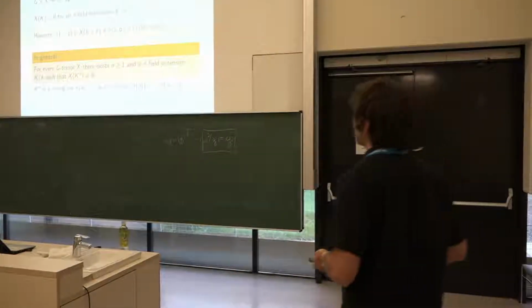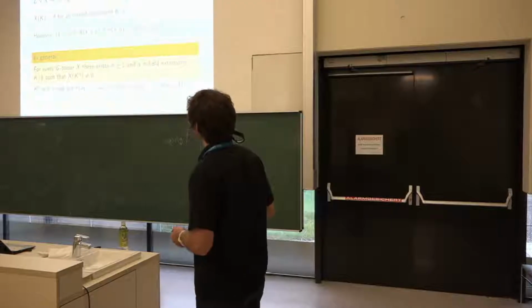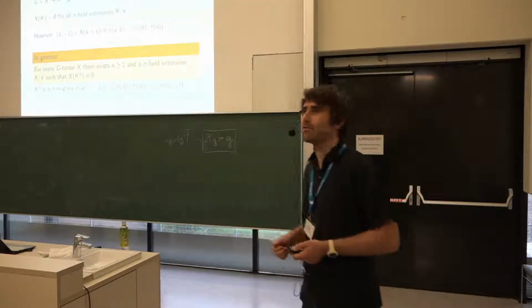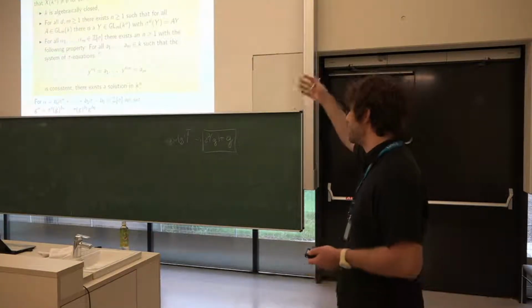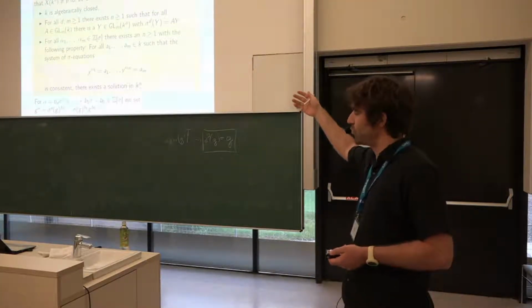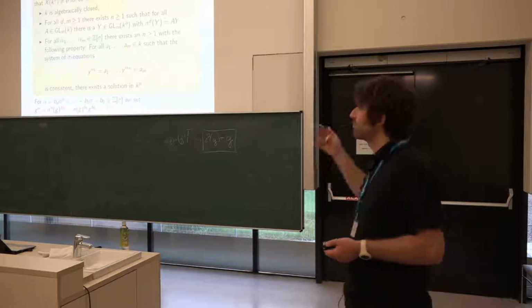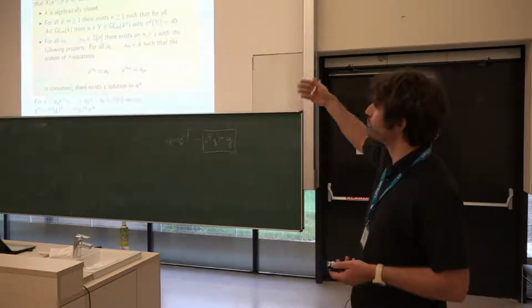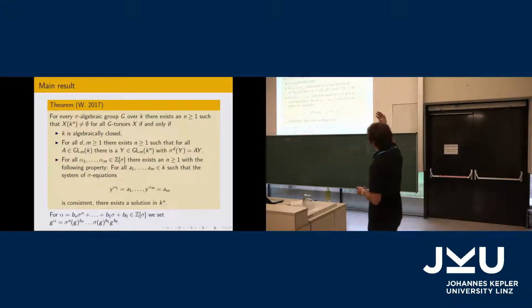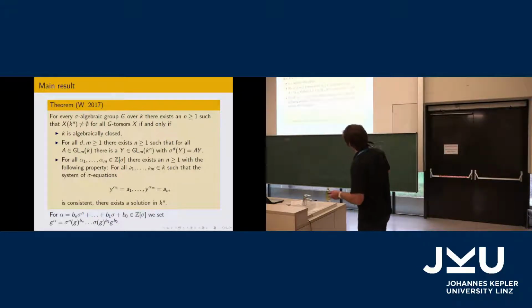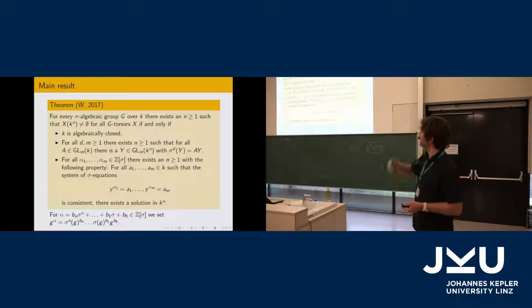Yeah, so maybe, it's not fully clear to me, but maybe another natural question to ask. I was doing here just looking for solutions in rings, and there is maybe, let's say, a competing approach to difference algebraic groups where you only look for solutions in fields, and it's a natural question. You can still just ask, okay, when are all torsors trivial for this other definition of difference algebraic groups, and I think I can work it out in that case.